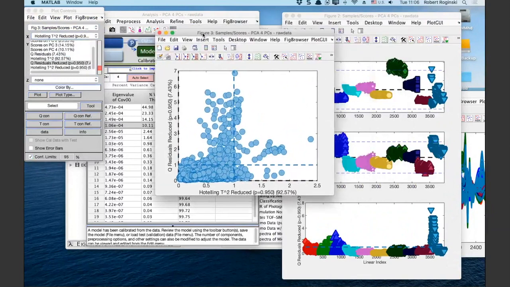These are reduced statistics. So samples which have reduced statistics above 1, they at least bear some looking at.